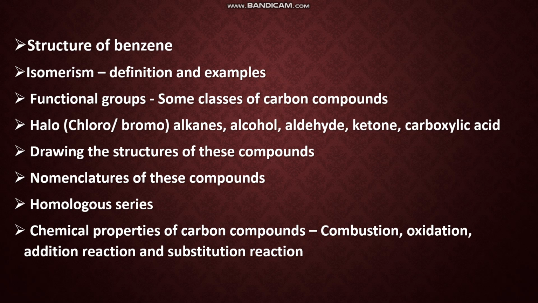So the carboxylic acid having 2 carbon atoms, what is the name? Ethanoic acid, etc. If the name is given, how to draw the structures? According to the name, you draw the carbon chain. For example, ethanol means 2 carbon atoms you have to draw. Then you have to make the aldehyde, ketone and carboxylic acid.